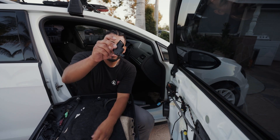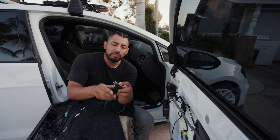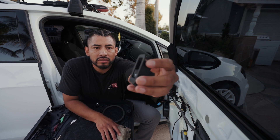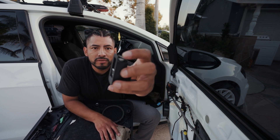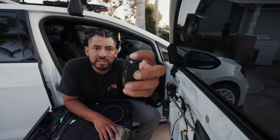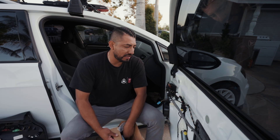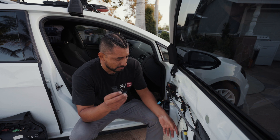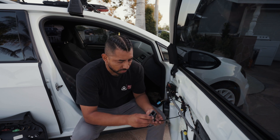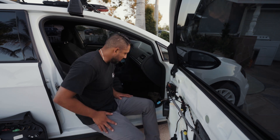When removing this guy from the door panel, the reason you have to take the door panel off is because this clip right here catches on the actual place where you have to release it. So you have to click this guy inwards — it's not much of a click, it's just bending, and that's how it releases. This whole section can come out. Before we do anything, I learned my lesson: get your replacement part and connect it first, just to make sure it works before you put the whole door panel back on.